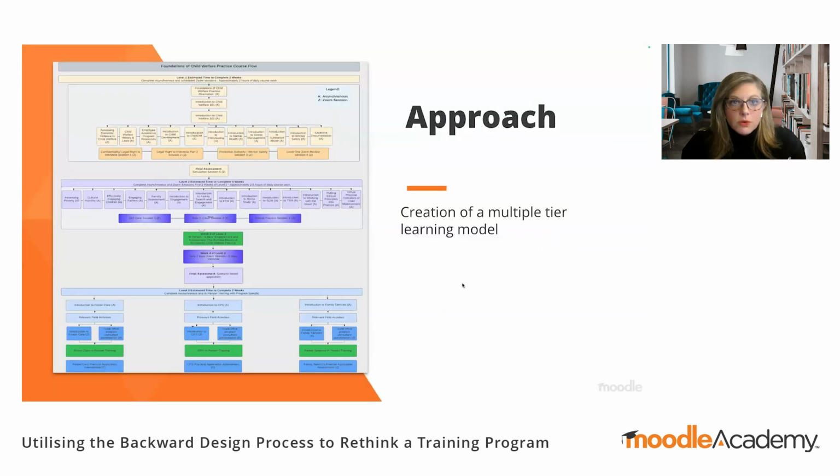Then I wanted to show you what our approach ended up looking like. You can see we've got 3 tiers. We've got yellow, purple and blue as our tiers. So we had the learners complete asynchronous work. It's going to be a very hybrid approach, asynchronous and synchronous learning experiences at each level. We noted that there are certain items that needed to be completed before others, and everything was going to flow into the different courses.